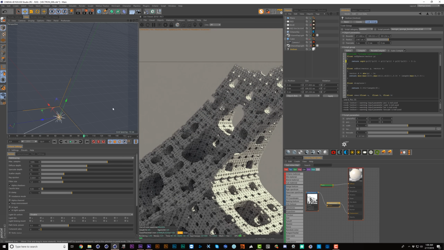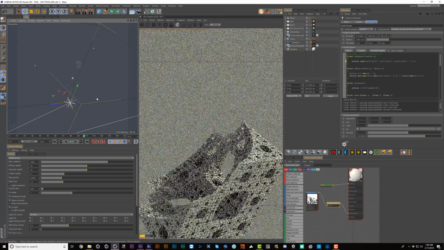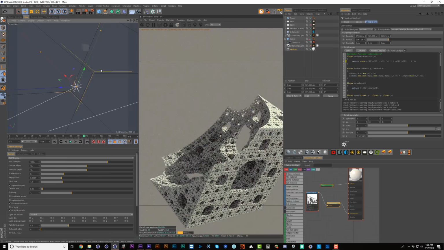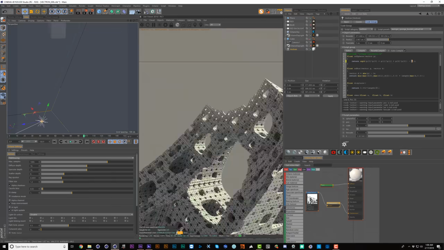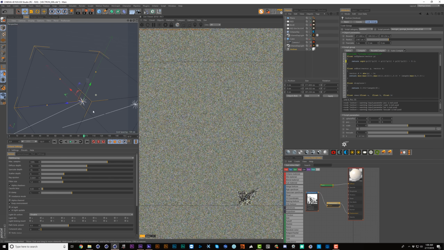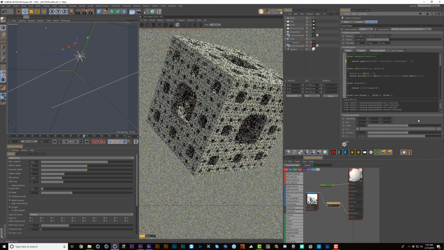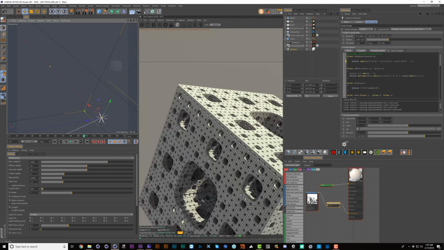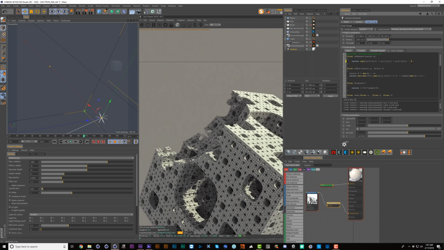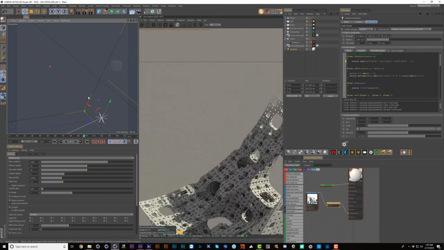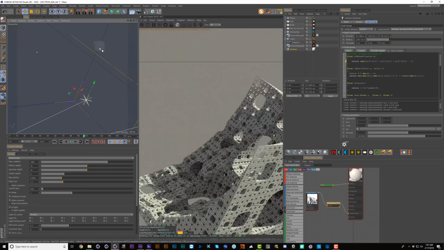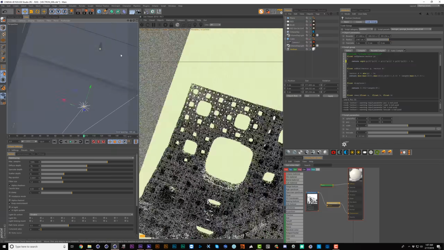Okay, I just changed this value, and now all of a sudden there's a much greater erosion that's happened in the fractal. And now it's pretty much gone. If we change this to 0, I wonder if it is fully formed. And there we go. So this is what controls the Boolean that's eating away at this thing. So let's just set it back to 1. Maybe go to 2. Use our friendly cube to rotate around here.